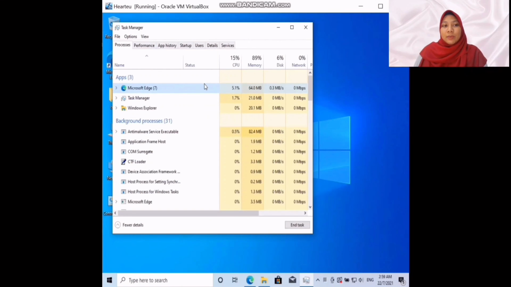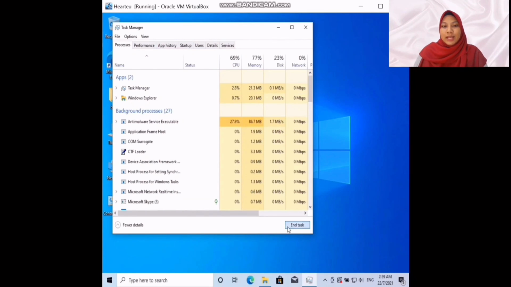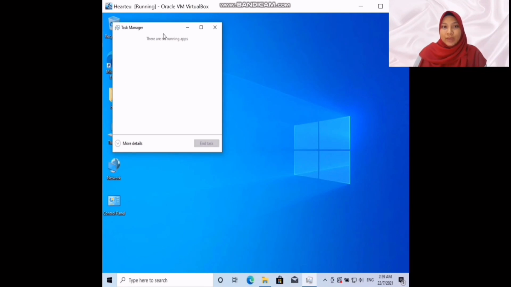But in this process, I would like to end task for browser Microsoft Edge. I click End task and I click Fewer details, and there are no running apps at the moment.